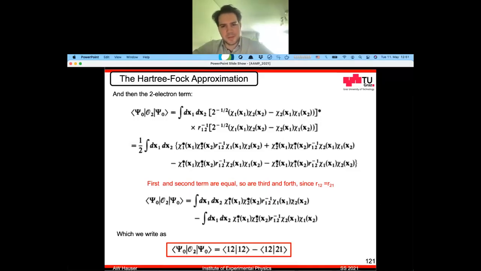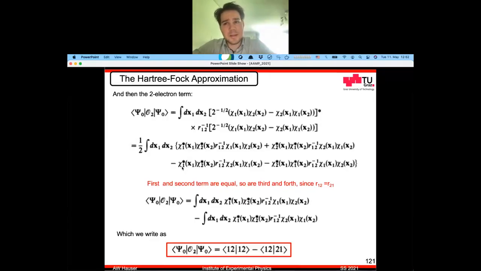And we have the two remaining terms, the third and the fourth term. Here, if you look at what's going on, it's again the operator 1 over R12. But here, if you look at the first electron, denoted by x1, it is sitting in orbital 2 on the right side, but it is sitting in orbital 1 on the left side, right? So this is now this fancy mix that stems from our anti-symmetrization request.